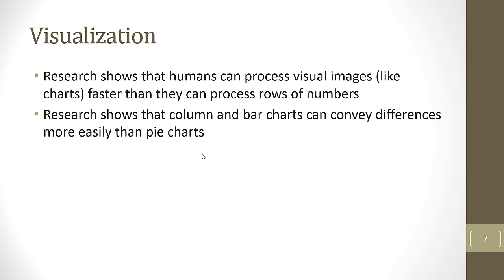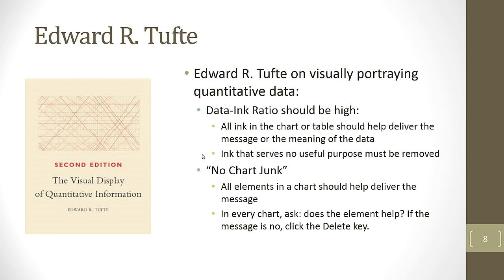Now, we got to talk about an amazing person when it comes to charting and graphing, Edward Tufte. He actually wrote this amazing book here and a bunch of other books all about taking numbers and visually portraying them to articulate your message. And he has two rules: data ink ratio rule and the no chart junk rule. Data ink ratio just means for any given amount of data, you don't want a lot of ink. And the no chart junk rule, we've been using that for years in classes at Highline and videos at YouTube. No chart junk. All elements in the chart should help deliver the message.